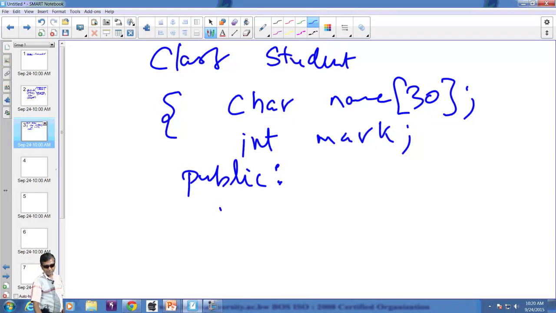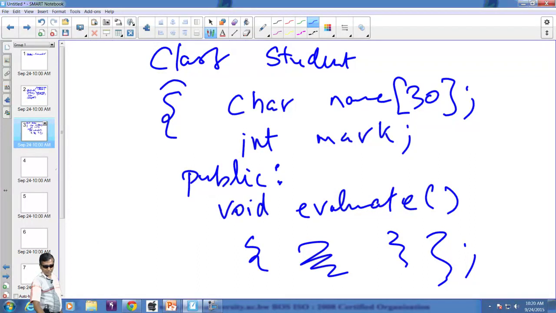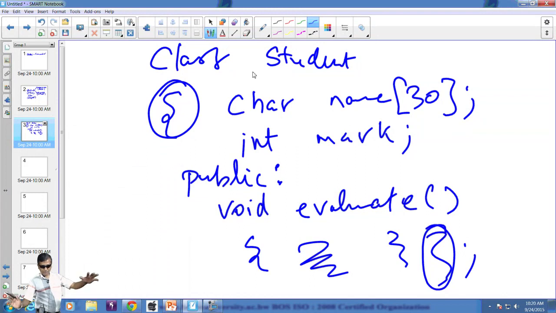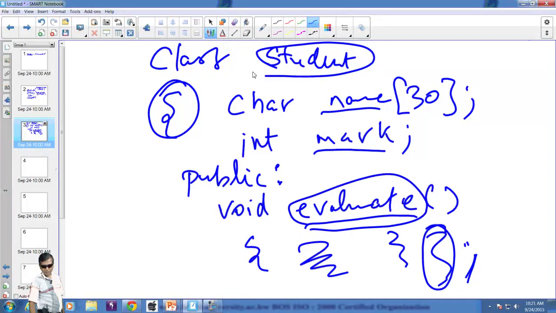So I will create a method, for example, an evaluate method. I will write the method body here, and then I will close the class here. You see there are curly brackets here, one here and another one here. This is how I group everything into one unit, and my class finishes here, and the name of the class is here. I have created two data members, name and mark, and one method called evaluate.